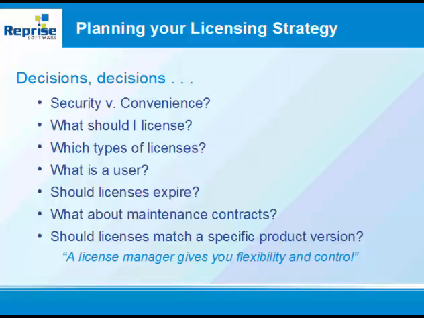So after you've decided how lenient or strict your licensing policy is going to be, you have to decide what to license. Most often, applications are licensed as a whole, using a single license, but in some cases you may want to license additional features for which some customers will pay extra. Licensing should be carefully aligned with how you plan to price and sell your product.